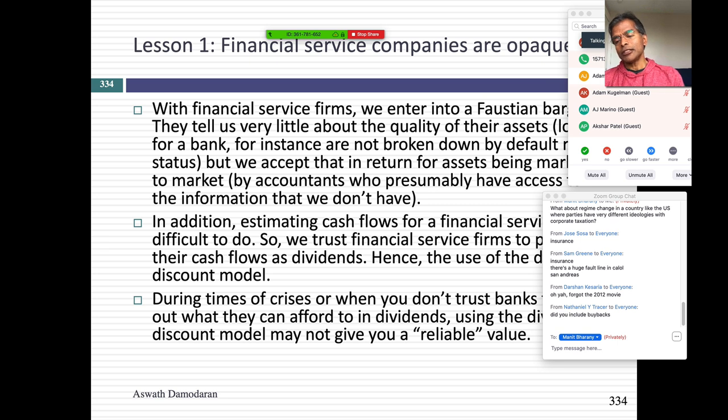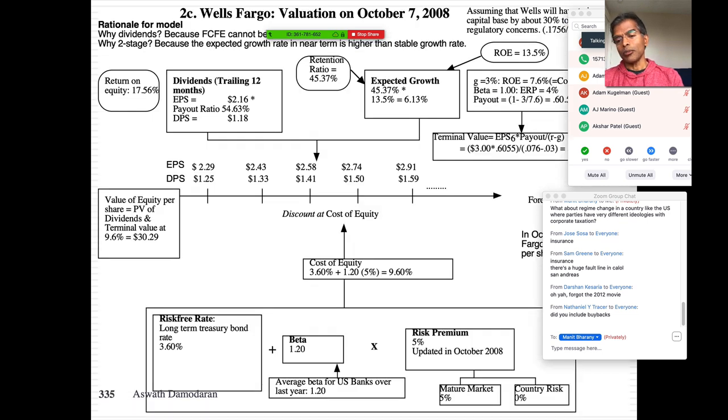So for decades now, we've had a Faustian bargain, which is banks don't tell us much about themselves, but we trust the regulatory authorities, because the banks are supposed to give them the information so that the regulatory authorities can do their job. So that's why the dividend discount model has such roots when you value banks or insurance companies or investment banks. But I'll make a confession. I don't trust banks anymore. And the last time I trusted banks was just before 2008. I call September 12th of 2008 my last day of innocence, where I said banks are safe, I can value them with the dividend discount model.